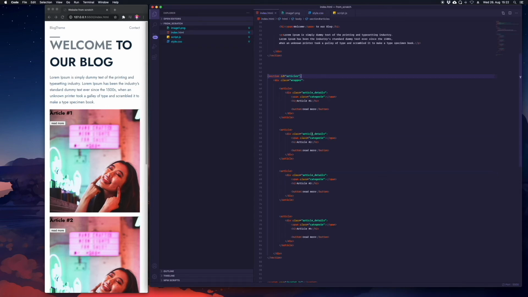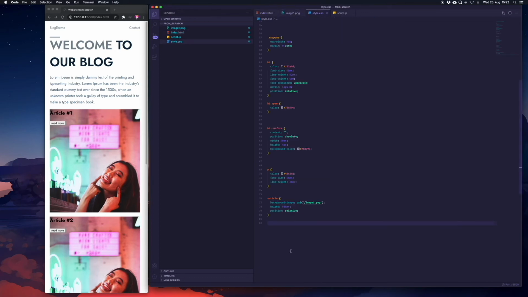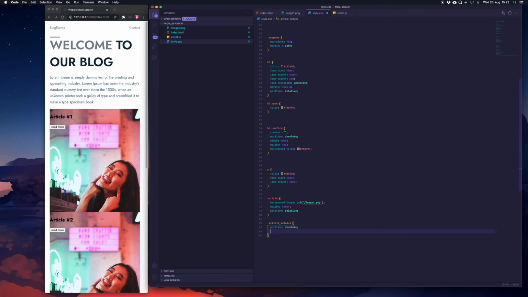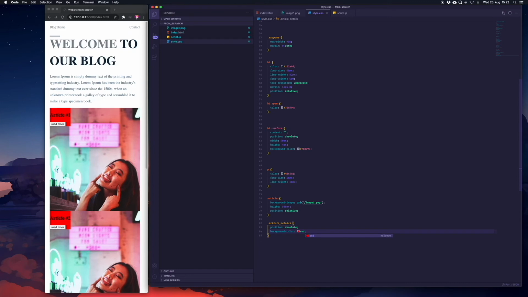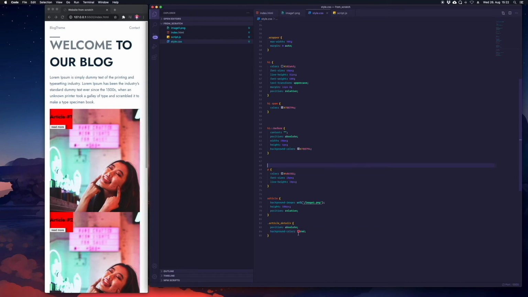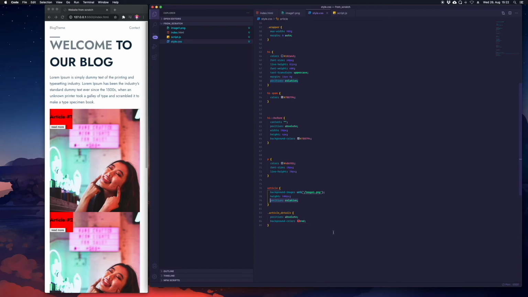So we have this article details section in our article, right? So let's take this section and let's set it to position absolute, like this. Maybe let's apply some background color so you can see it better. Let's say red for now. And as you can see, this is our article details section. It's very small right now, but it will change later on. All right, and now let me set this to top 0.